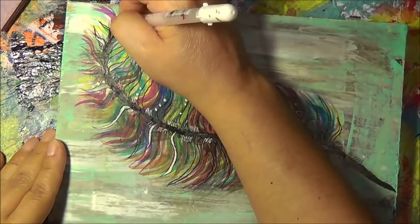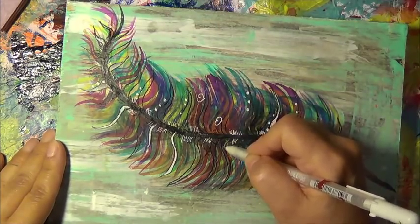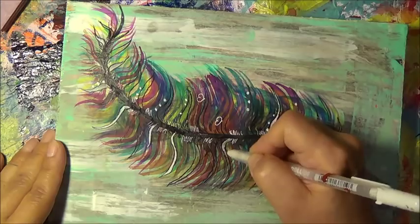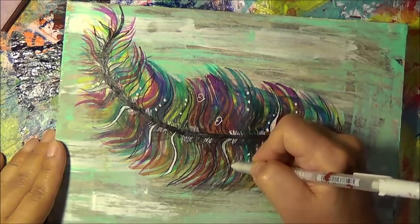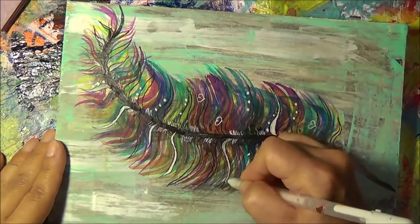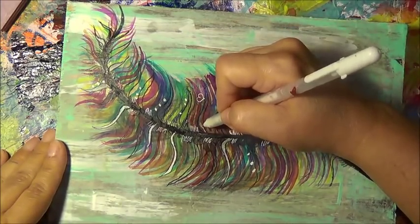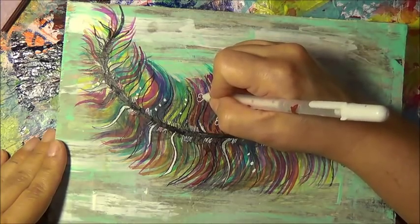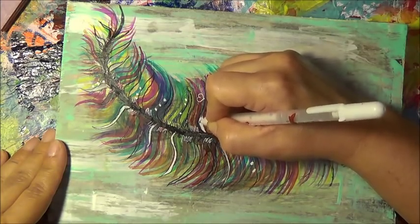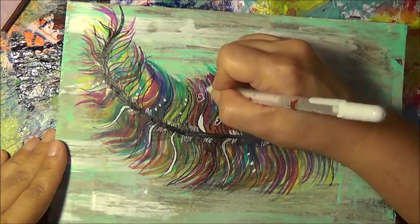Maybe some dots in here. Still not dry enough. That's okay. Want to balance it out. Kind of tempted to shade in the heart completely. Not sure yet. But it won't hurt to do one, right? Doesn't mean I have to do all of them.